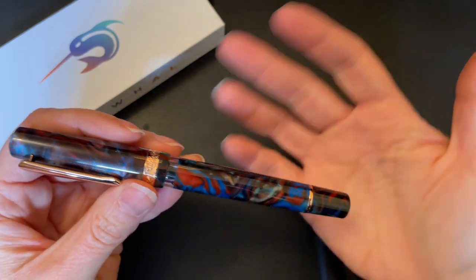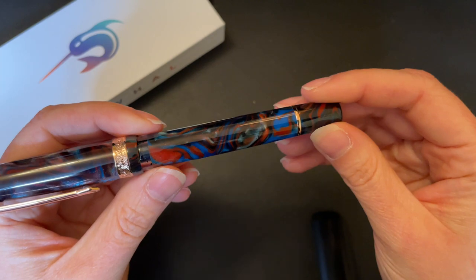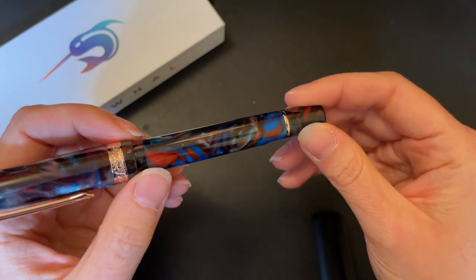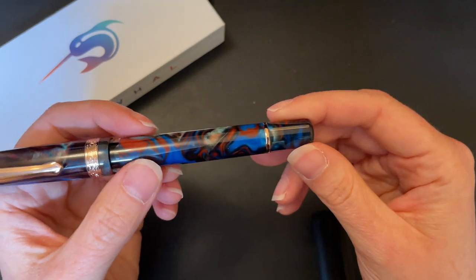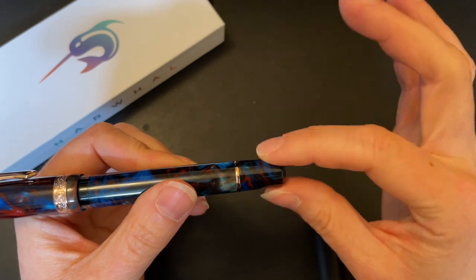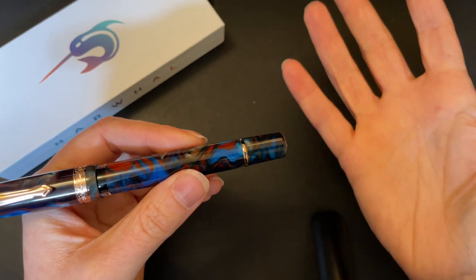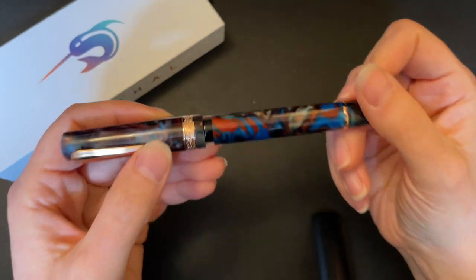The only reason why I would want it in is just because that way you see more of the resin. But I get the appeal of having it outside so that you always know without even having to take the cap off what your ink is. You get another rose gold trim here before you come to the piston ring or piston knob to operate the actual piston mechanism on the inside.